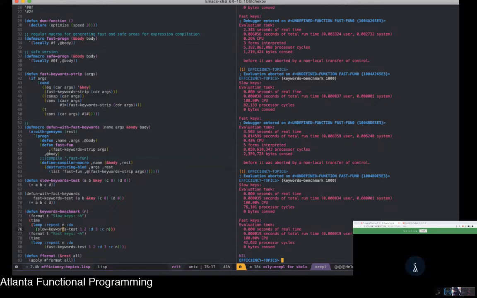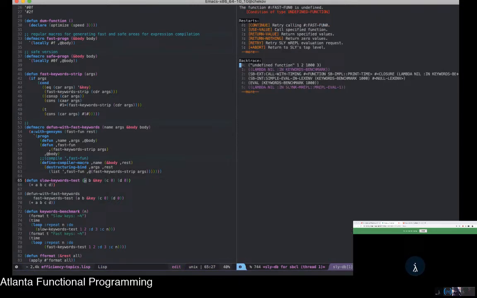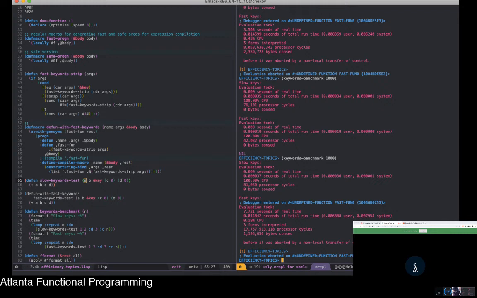Undo those changes and recompile everything. Recompile that whole thing. Compile this and compile this. Yeah, and then do... Could it be that I didn't quote the name in the defun? Want to bet? In the defun? I should... No, you don't quote it there. Okay. Fast fun 0 is undefined. See, that's just bizarre.